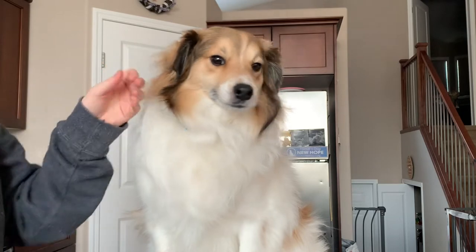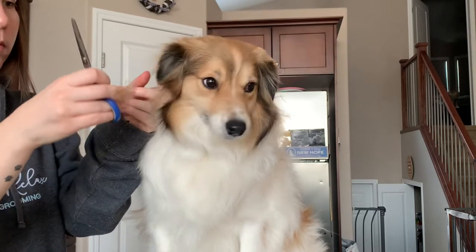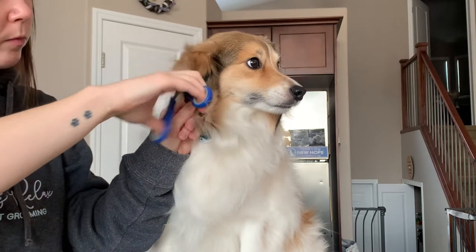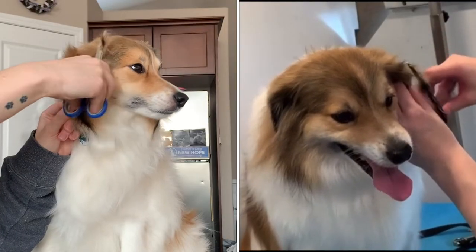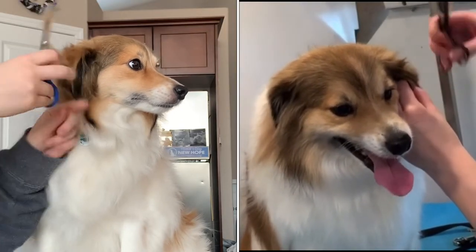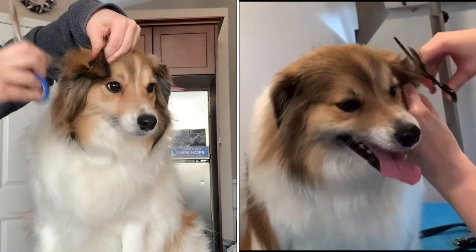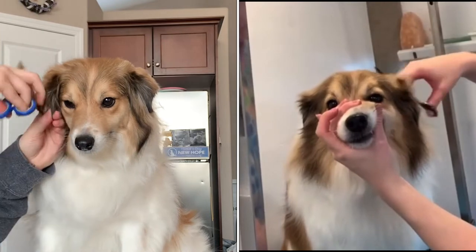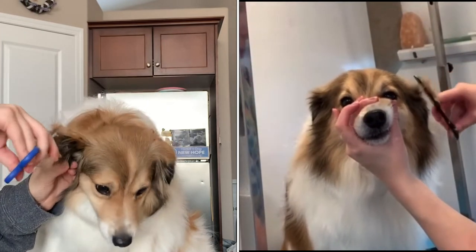Okay, so I do a little bit of trimming of flyaways from around Boomer's ears here, so you're going to see a side-by-side shot of doing it at home and doing it in the van. So at home, I'm using these gross scissors that are leaving marks everywhere, and in the van, I am using some thinners that are creating a nice, smooth effect. Look at his face here.